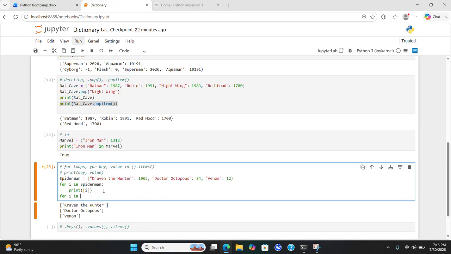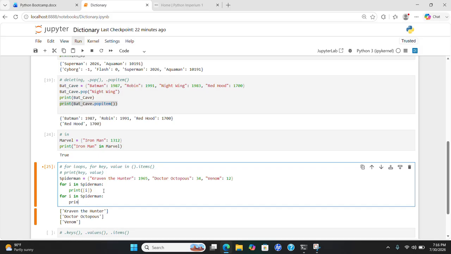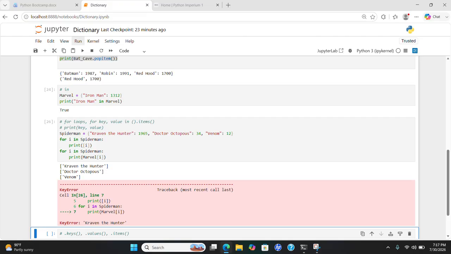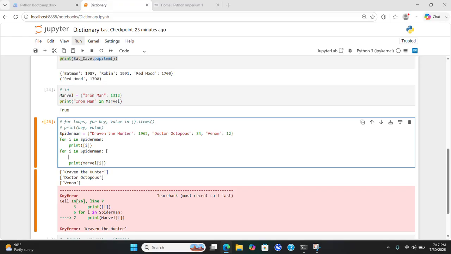For i in Spider-Man, I have to correct this one mistake again, capitalizing the P. Print Marvel. And wait a second, I made another small error.